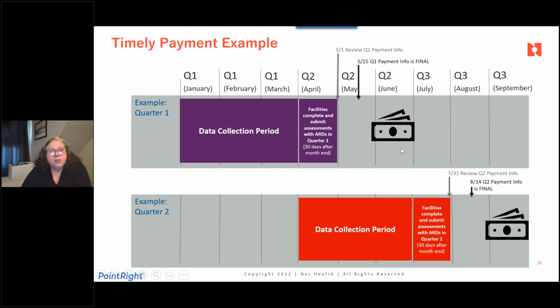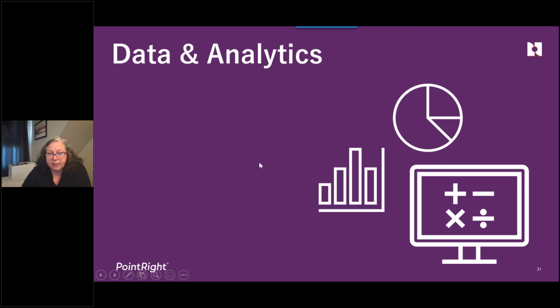In other state programs we've seen, and other types of VBP programs payers are offering, there may be a 12-month performance period, and they may not get their payment until many months after the 12 months is over. Sometimes they don't have visibility into their outcomes or how they're forecasted to get payment while the program is actually in progress. And those things are all demotivators for a provider, and it actually limits their ability to improve quality at the patient or member level. So it's very important to consider how we can best make timely payment and give them visibility into their outcomes, not after the fact.